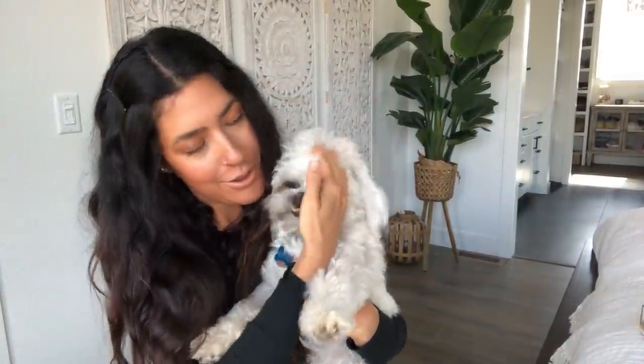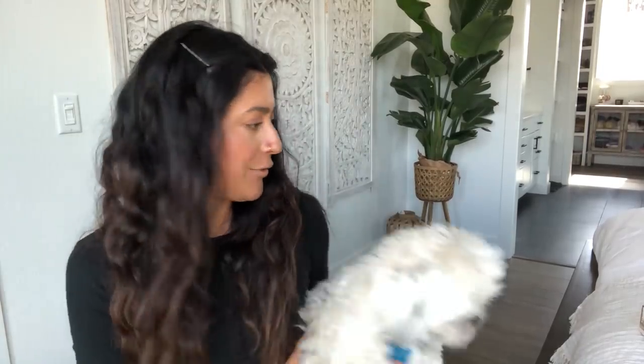Nacho is sleeping right here. Here's Nacho. See, here's Nacho. He needs a haircut. Huh, you need a haircut. He's my lovey. Yeah, he doesn't want to cuddle right now. Kind of like a cat sometimes, I feel like.